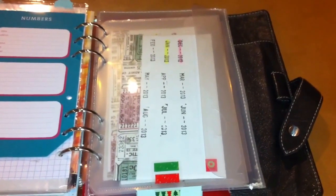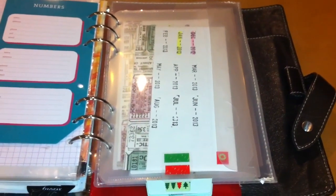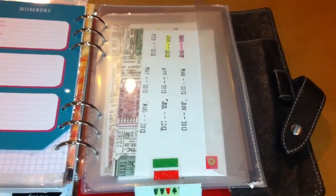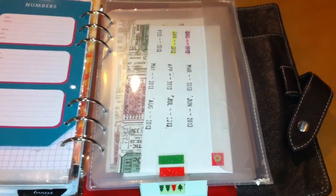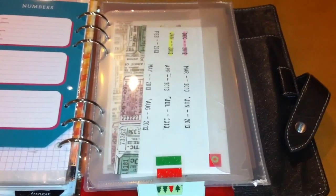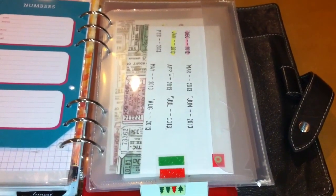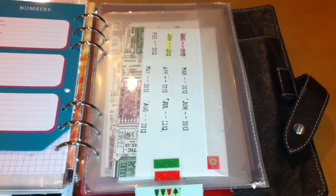I also have $25 taken out every time I get paid for Christmas. I always get caught in November, realizing that I don't have enough money set aside. So I think this is really going to help me. Somebody else might have other types of bills and money that they need, and it's a really good system. It's definitely customizable to what you want to do.